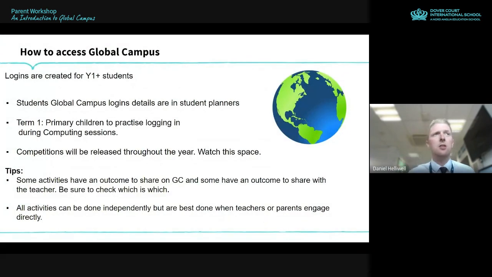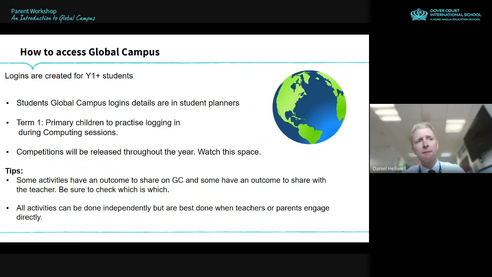Okay, so here are some reminders as we just go over the information that I've shared. So this year, the children will have a single password for their Global Campus, Office 365 and Google accounts. Okay, we wanted to make it easier for students, but also for parents to manage. We all know how annoying it can be trying to remember your own passwords, let alone your child's passwords as well. So yes, we've tried to make it simpler there.